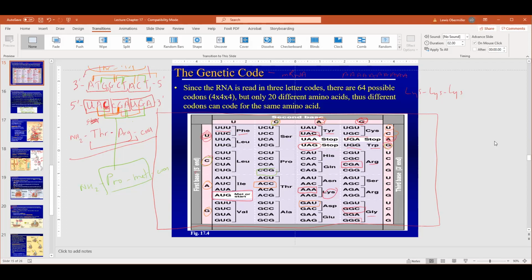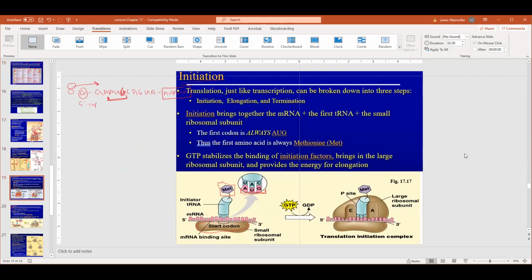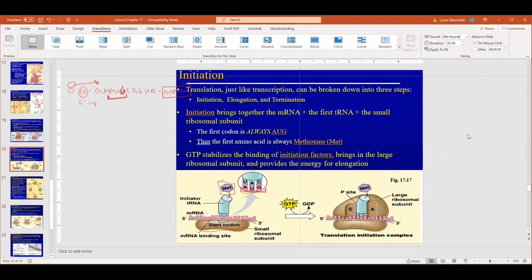So every protein starts with methionine, and a lot of you guys might see in your comment section, you didn't start your protein with methionine. Remember, that's the start. So every protein that's made by every eukaryotic living cell, every protein starts with methionine because that's the start codon. That tells it where to start. All right. So it would start here. It would bring in the large subunit, and remember, this is the P site. So that would be the start.